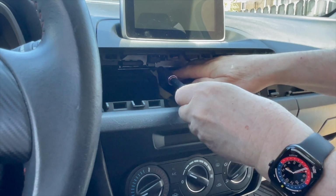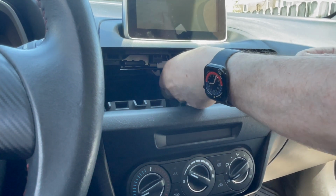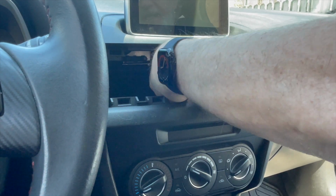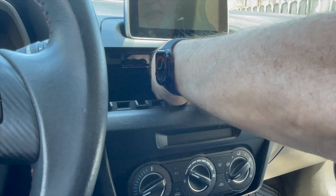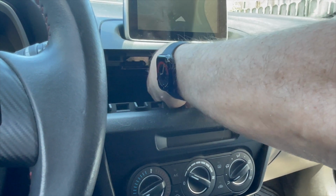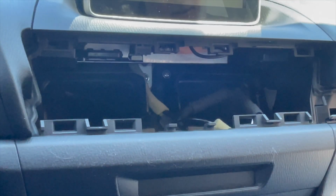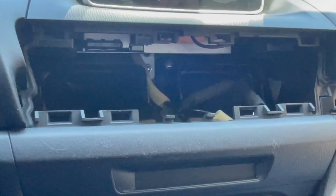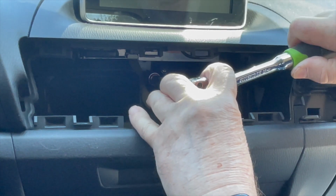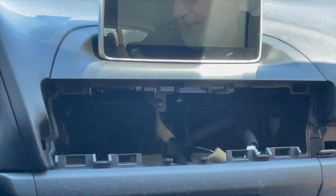Let's see. I've got to lift up a little bit. I think I got it in. Holy cow. These things like never happen in real life. Use the ratchet. Not too tight. That's it. Now we're ready for our panel.